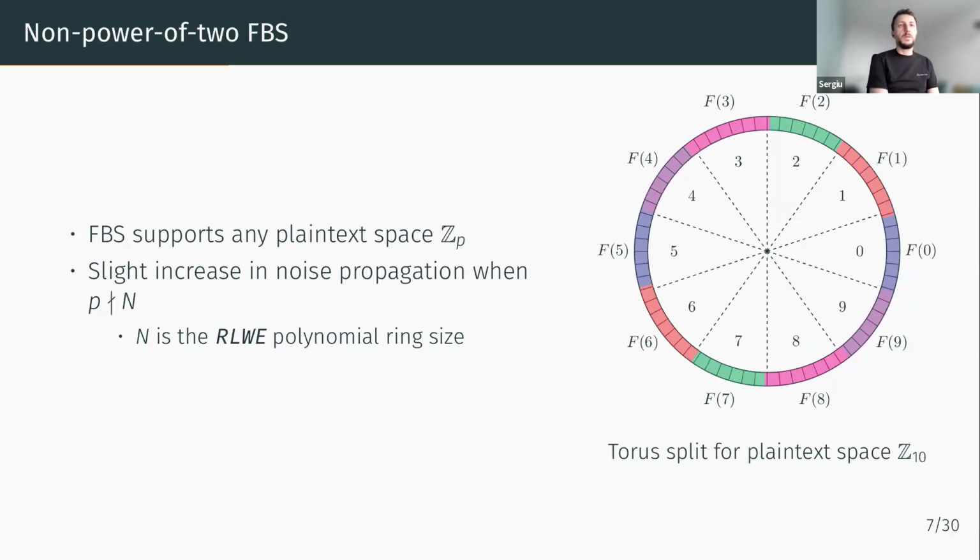So this creates, as you can see in the illustration, boundaries between each message. You have cells, where each cell represents a unit in the polynomial ring. And on the boundaries, you are not exactly on the boundaries between two values, and these boundary values are lost. That's why the noise is worse in this case.